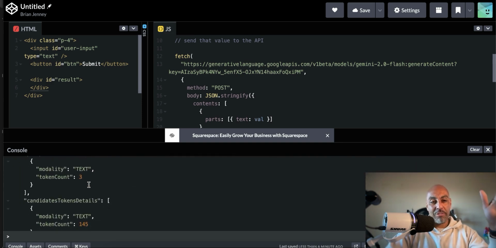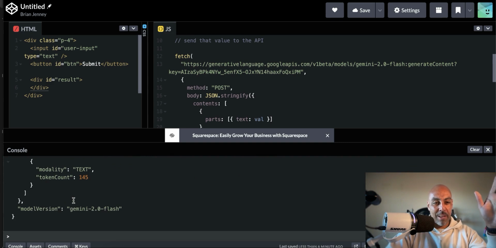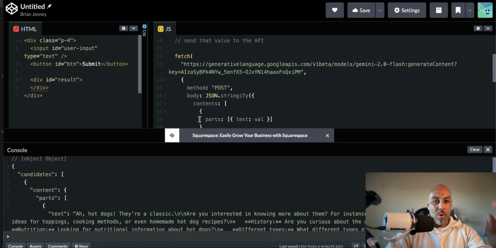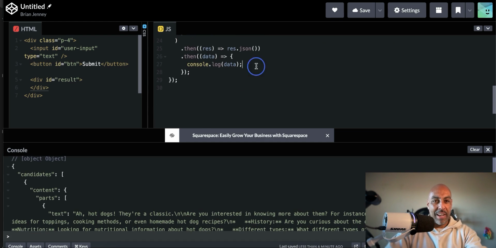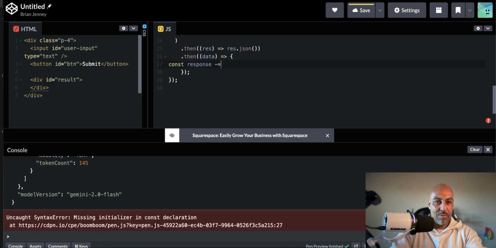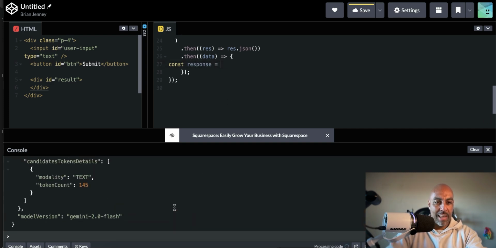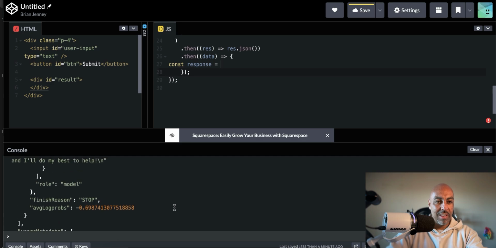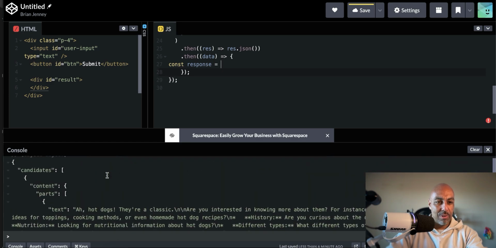This is great. Okay, so we are ready to begin using this. And you see this is a large object that's come back, and obviously we don't want to use all of it. We want to just get the really important pieces of it. So we're going to explore this object, right? We're going to get, okay, const response equals, and let's see where the actual stuff is at. Where's the cool stuff?